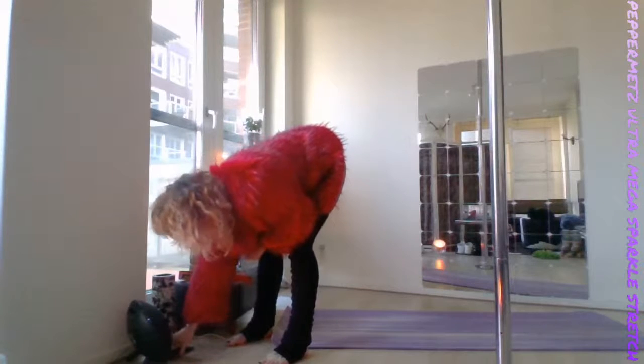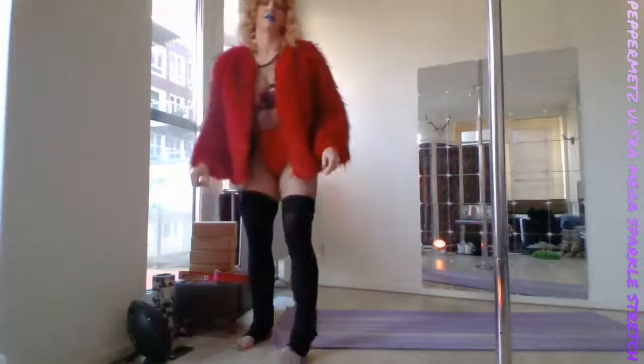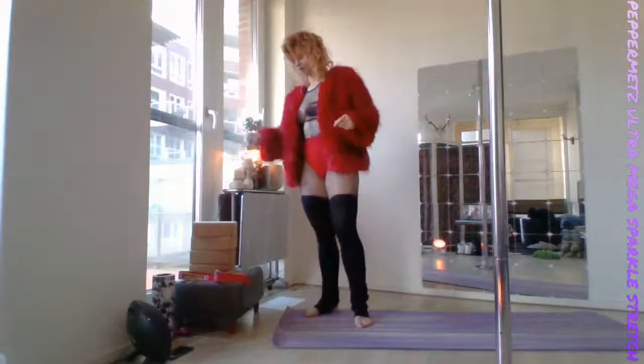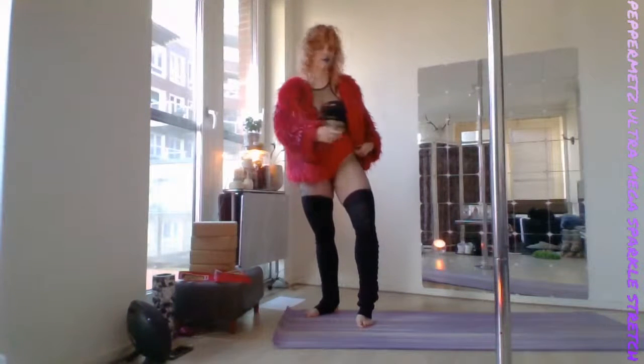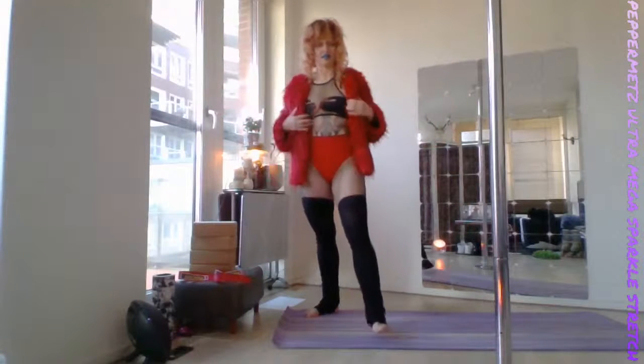Straps, blocks, something elevated like a stool or a chair. And then let's get started.